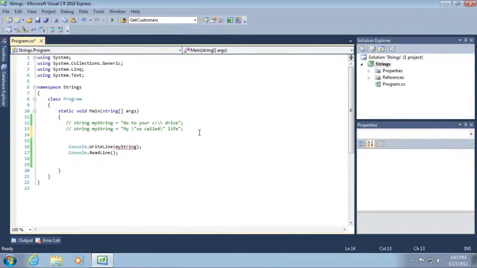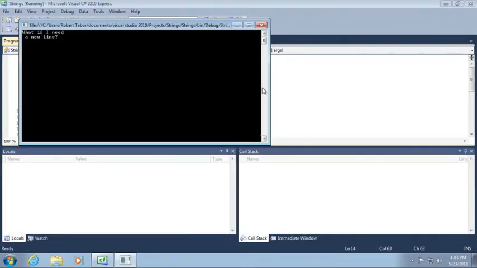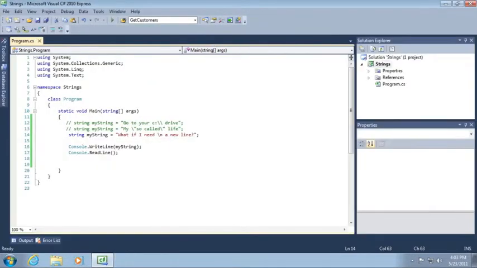We can also do things with the escape character to insert special types of characters like a line feed. So let's go again here. And the way that we would insert a new line is by using the \n escape sequence. So when I run the application, now you can see it inserts a line feed. Great. All right, so there's actually quite a few of these escape sequences that you can insert into your application.